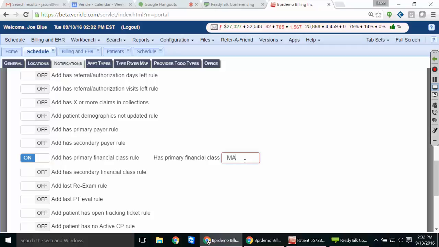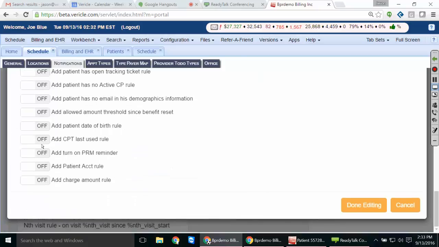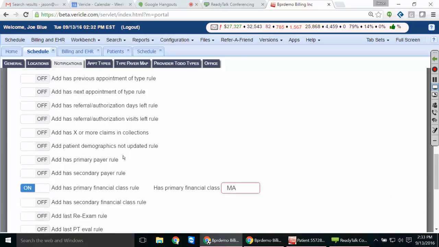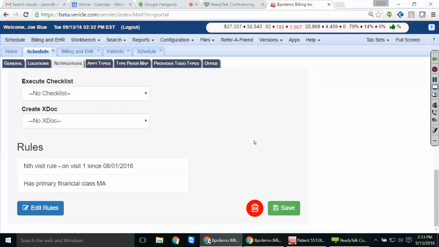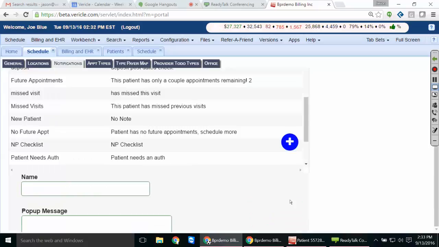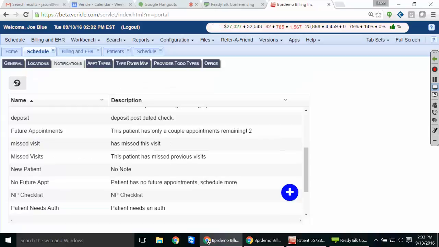Yes. One thing, when you are selecting multiple rules, both have to be true for the alert to go off. So it's not an either-or situation. They both have to be true, and then the alert will go off. Once you're done going through all of the rules and selecting the ones you want, you click Done Editing, and then there's a Save button at the lower right. And we do have a question mark on this page as well, where we go into some definitions of all those rules if you have any questions about exactly what one of those rules means and how it works.